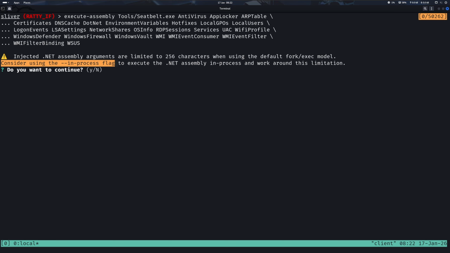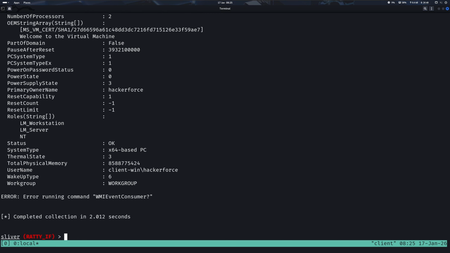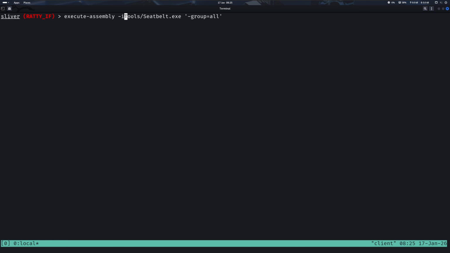Now, before doing so, there are several considerations we need to take. One, do we have a backup implant should the primary implant crash? And thus it is important to have a backup. And then also, could the implant crashing affect any surrounding components of the system? That is, more specifically, does any system component rely upon the implant? Now, if these two considerations can be met, we can simply proceed with the Y character. And once executed here, instead of, again, creating that sacrificial process, it will inject the assembly shellcode within its own process. So let's just observe this once more.